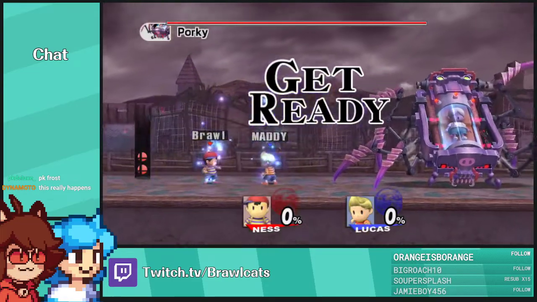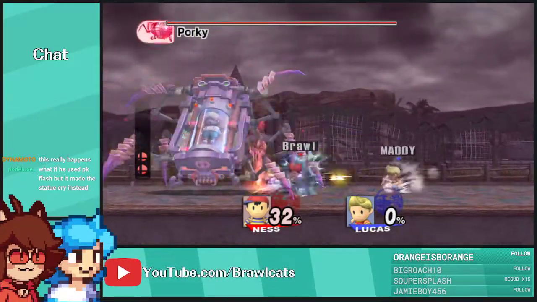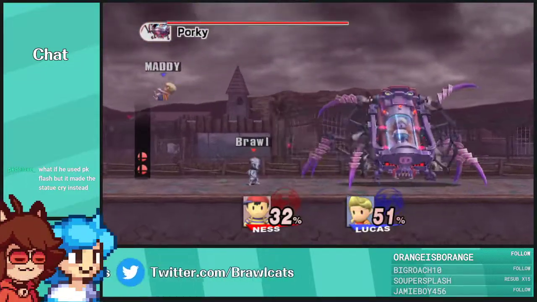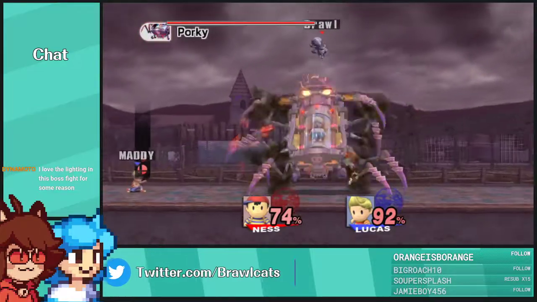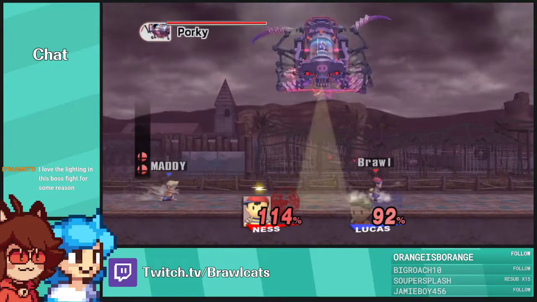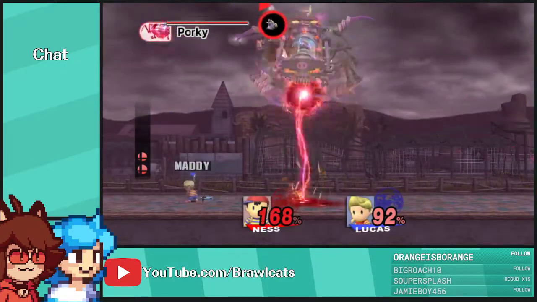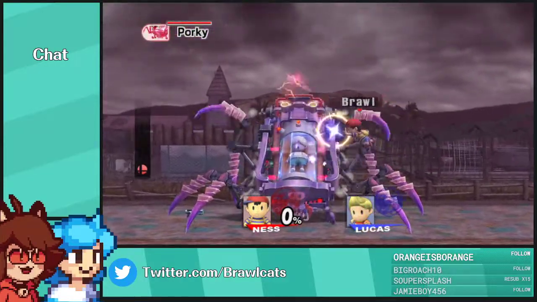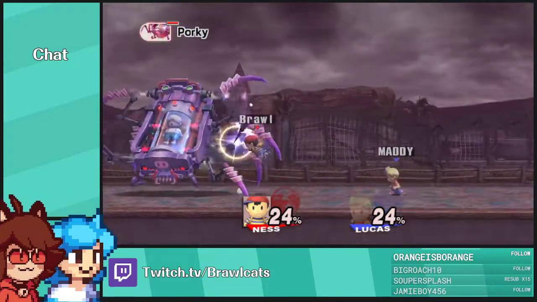I wish these two got to meet in canon. I wish that they had more time together. Thinking about it, they hardly have any time together. PK Butter! I can just imagine Lucas is like, you knew this guy? And Ness is like, yeah, I fucking hate this dude. He was my neighbor. Lucas is like, Jesus Christ.